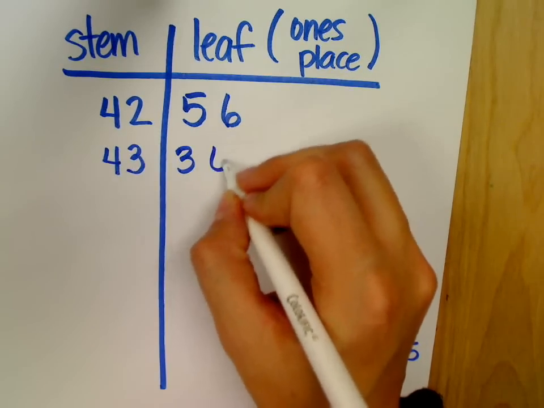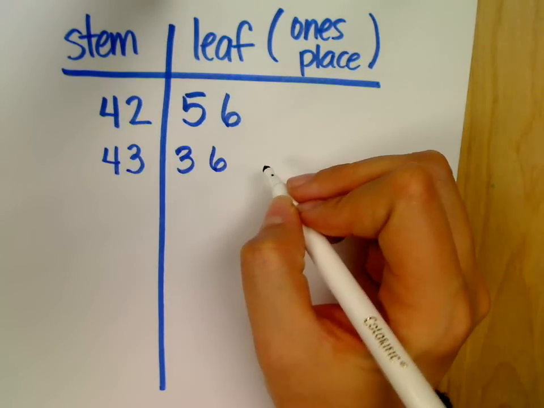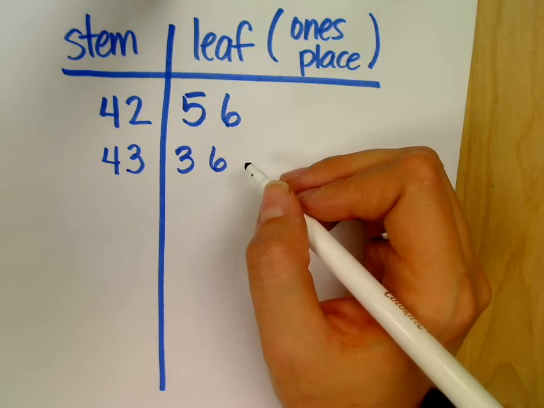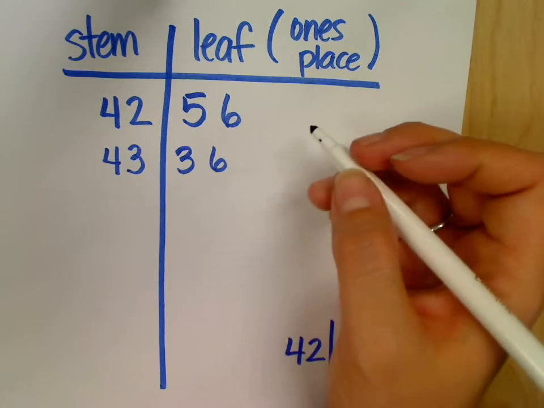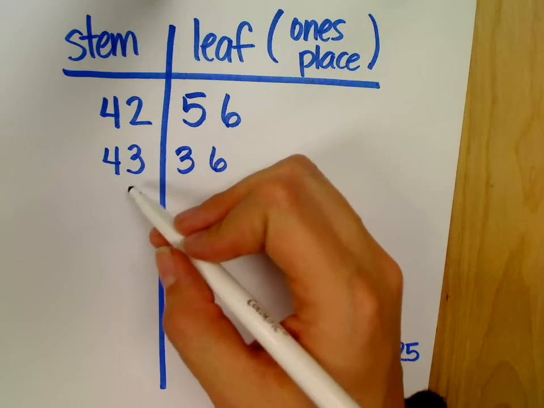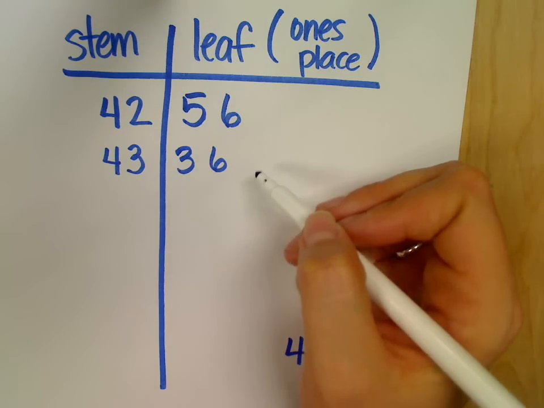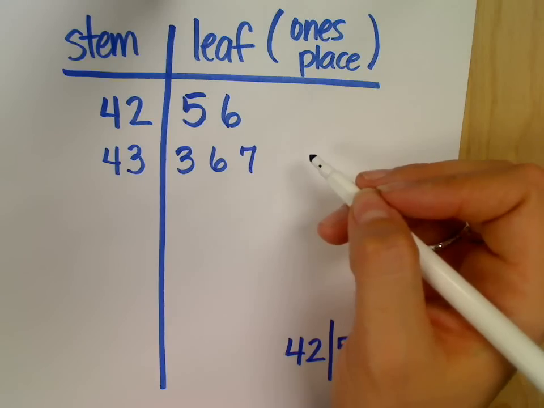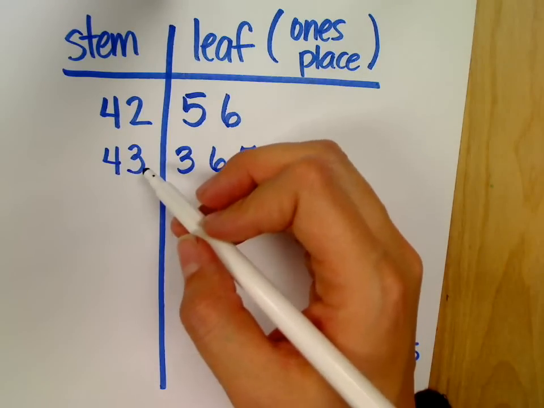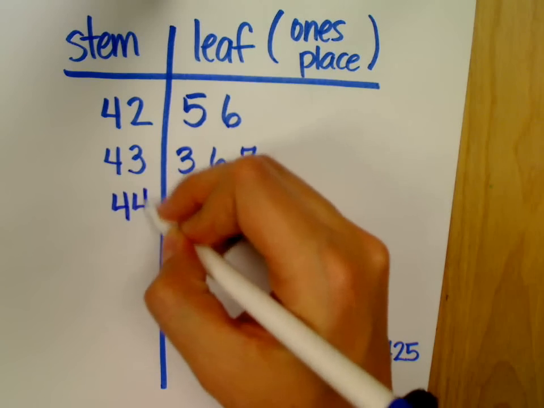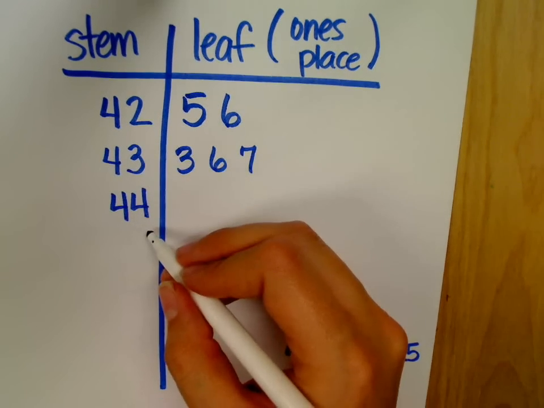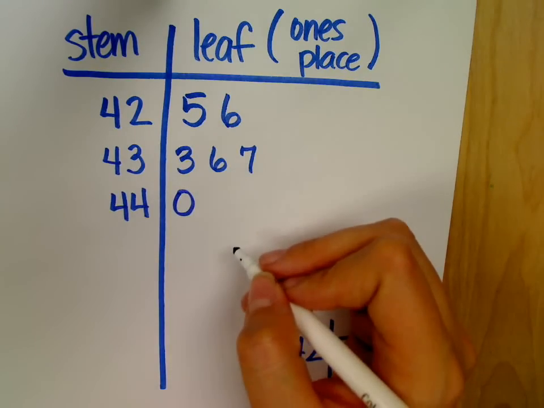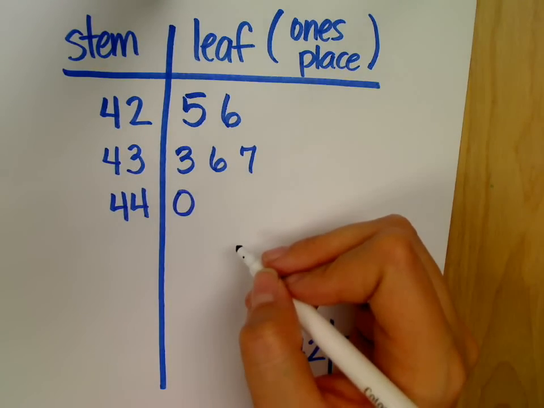436. Okay, and the hardest part about this is making sure that when you use a number, you cross it off, and that you're very careful when you look through to see what number is next. Do I have anything else that's 430 something? 437. Good, 437. Anything else? No more 430 anything? Okay. Do I have any 440s? Okay. So the 44 goes here, and so it's 440 what? 440? Okay. So that's a 0. Anything else for 440? 444.